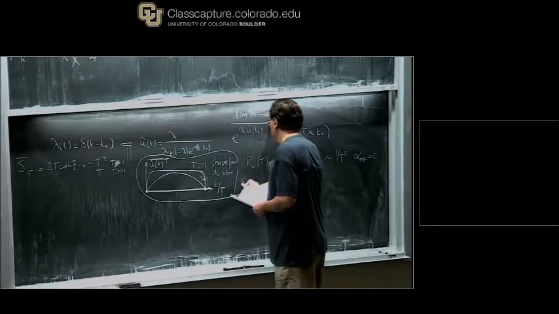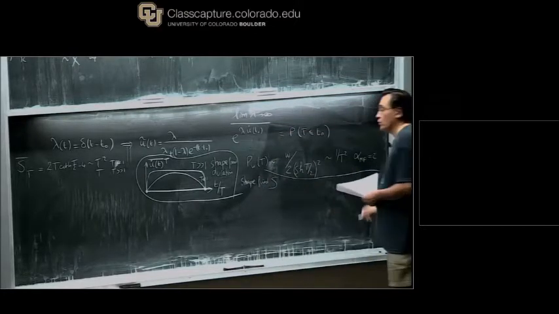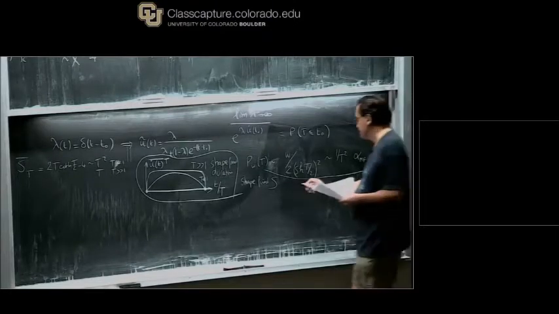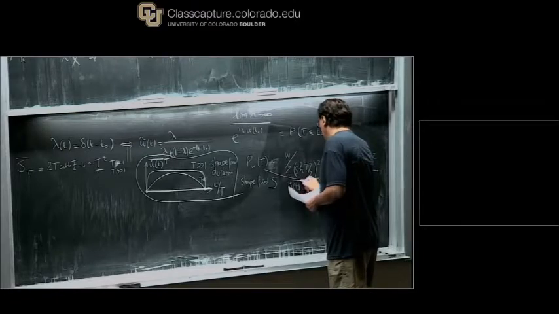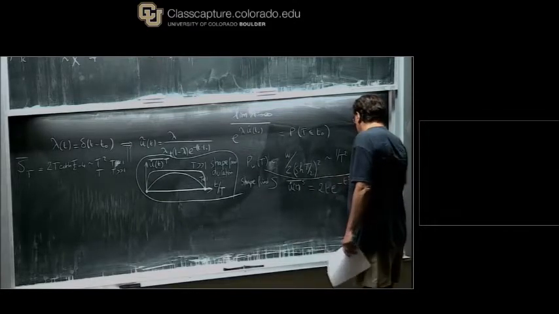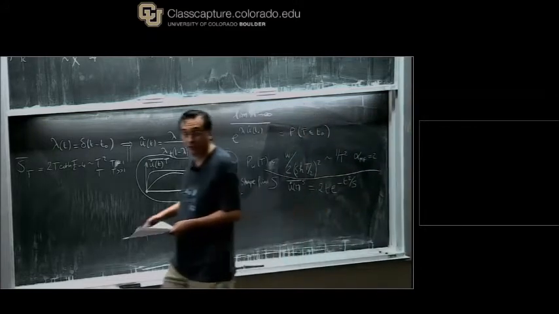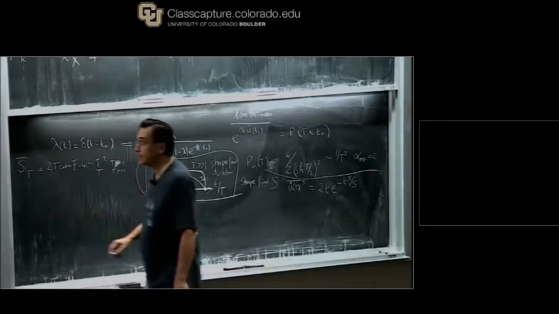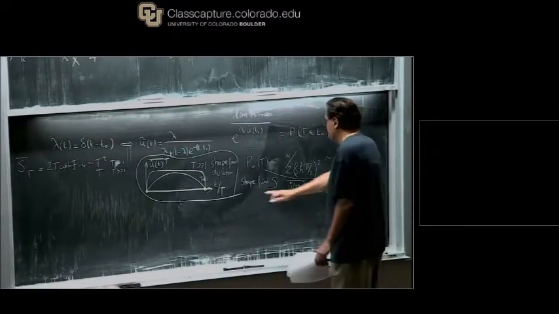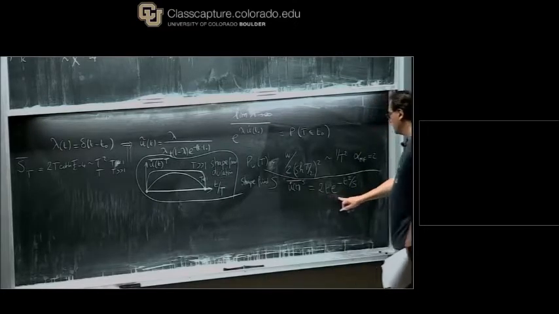You can also look at the shape at fixed size. So you look only at avalanches of a given size S, and you ask what is u dot of t on average for this avalanche of size S, and then you find this in mean field, a very simple result. And this we have actually very nicely fit in experiments on Barkhausen noise. So this is the mean field prediction. And if you go now beyond, so questions about mean field? Yeah, so it's the shape at fixed size. So here you are looking at 2t exponential of minus t squared over s.